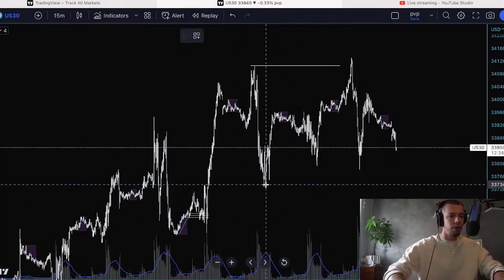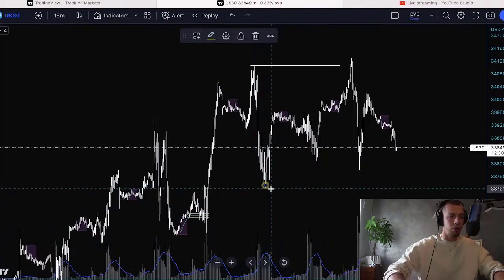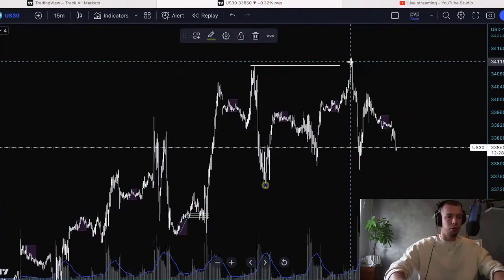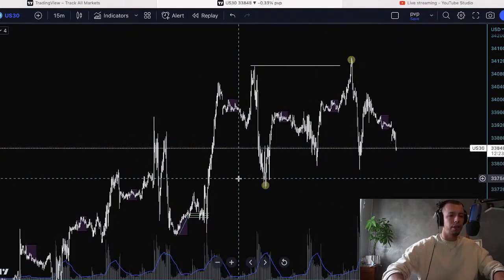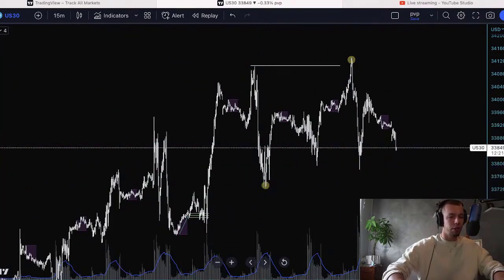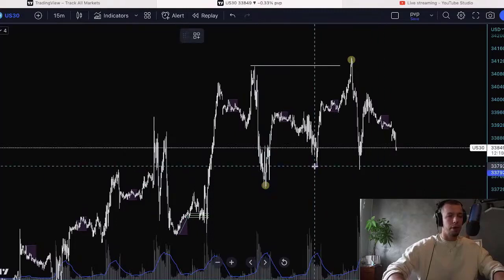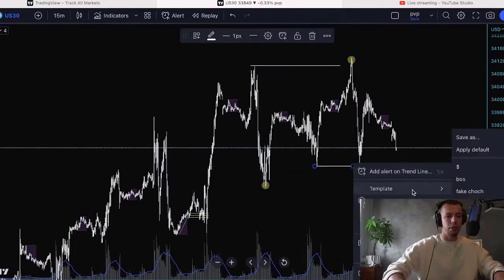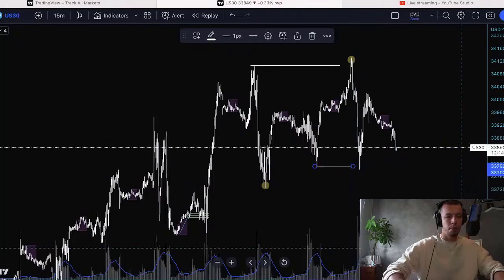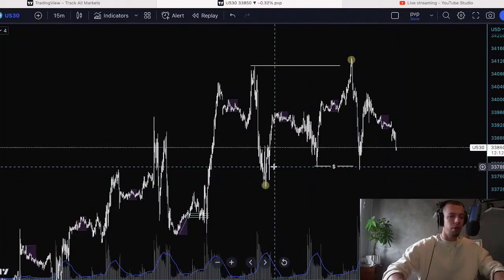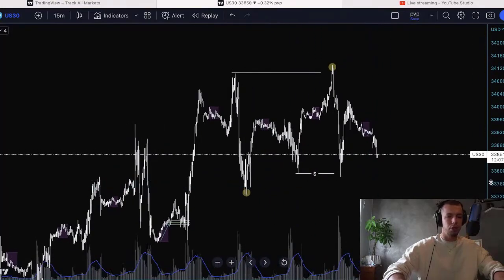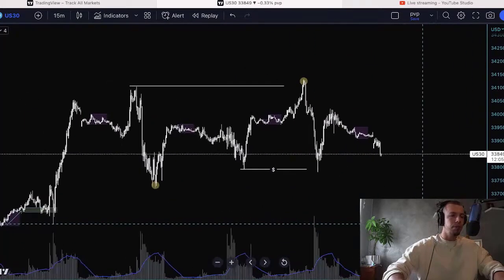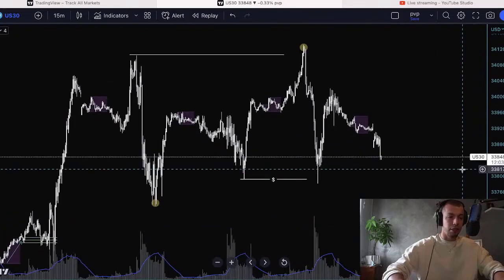So right here, which are the highs and the lows in control. This is the low in control because it created this move to the upside, which broke this structure. And after breaking that structure, we went again for internal liquidity, which was this one. Price moves from internal to external liquidity all the time, right? So for internal liquidity, we can mark out this demand. We can also not mark it out. I don't really care about marking out supply and demand areas if we just know that they are there.